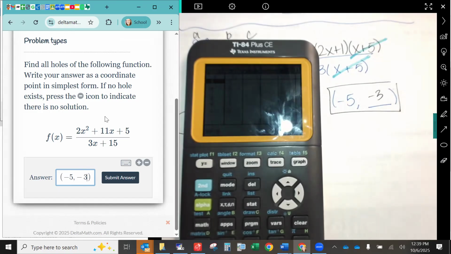So 5x plus 4 is the top, x minus 10 is the bottom. What are you looking for? Vertical asymptotes. So then you have an x minus 10 left over on the bottom. So where would your asymptote be? x equals 10. Perfect. You are correct. So you'll leave that as your parentheses.